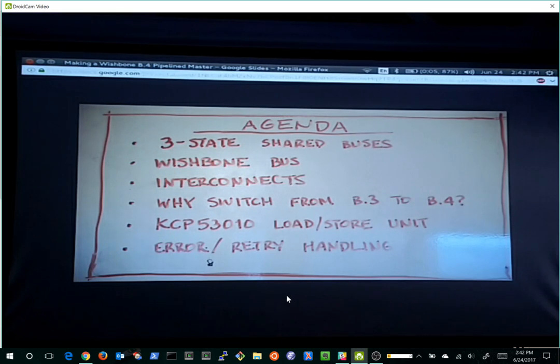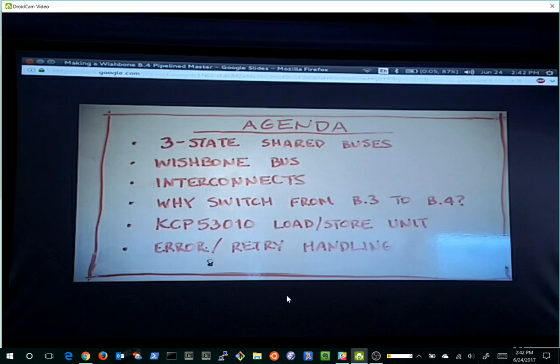But I want to go over kind of like an evolution of electrical interconnects, which colloquially I refer to as buses because that seems to be the thing in the industry, even when they're not technically buses. So we're going to start out with your very simple 3-state shared bus. Everyone knows this. If you've ever used a Z80 machine or a 6502 machine, those are all 3-state shared buses.